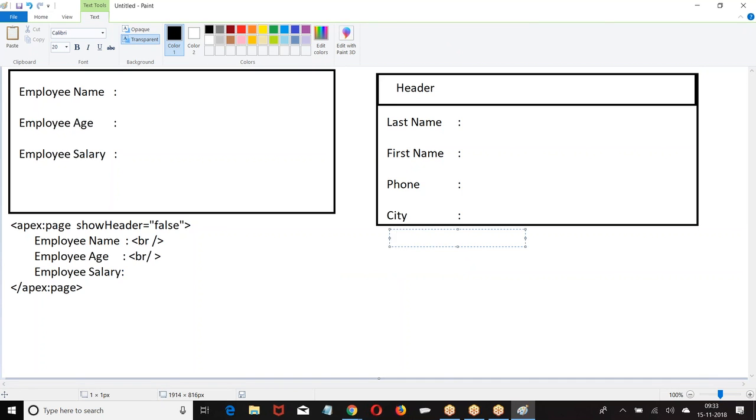Then we are giving apex page. What is the element I have to give? Sidebar equal to false.